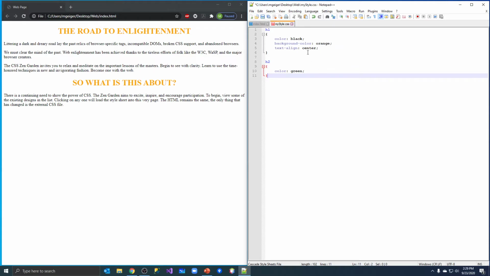Okay. So I want you to notice something. When I do background color, I actually use the word background. But when I just say color, that means foreground color. That type of question comes up on certification tests quite often. They'll say, hey, what's wrong with this code? Or they'll say, hey, this code's not working properly.